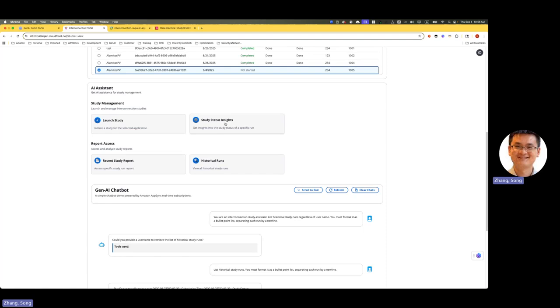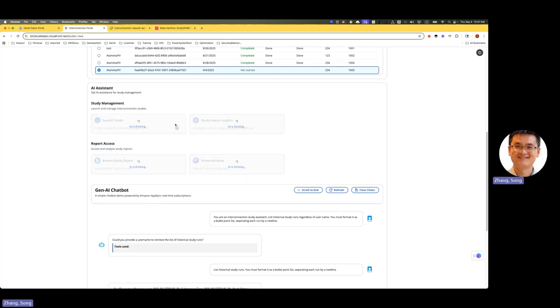What is the reason for the failure of the study run? And once the study is completed, you can easily get the study report from the completed rounds, or you can also list all the historical rounds to compare the different versions of the submissions.